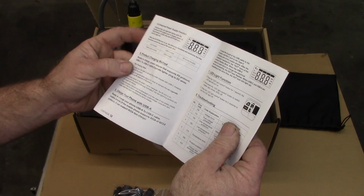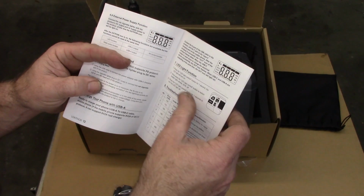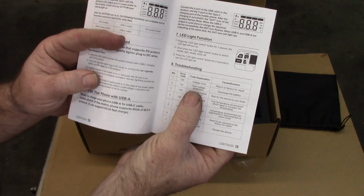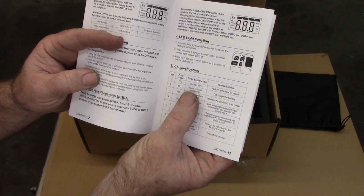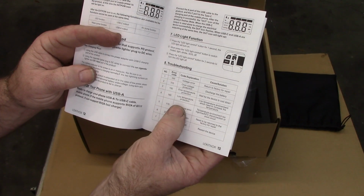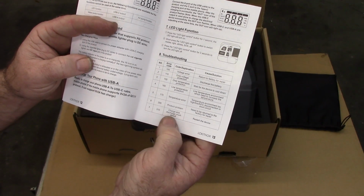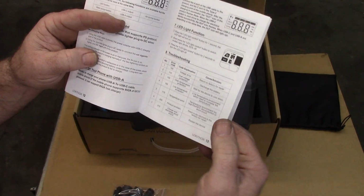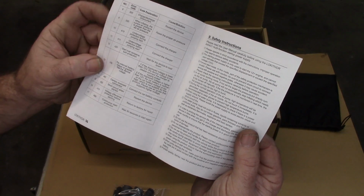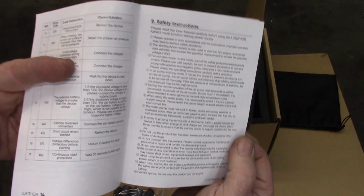Product charging, charging your phone with the USB-A, the LED light function. It gives you troubleshooting, has warning codes, so voltage error, over voltage protection, over temperature protection, low temperature protection, temperature error, product problem, charge and discharge short circuit. So some answers to that. More on the second page. Safety instructions, there's a lot to read right there. I'm not going to read all that.